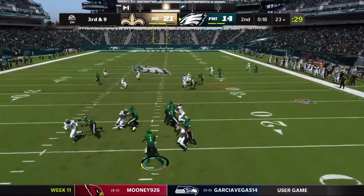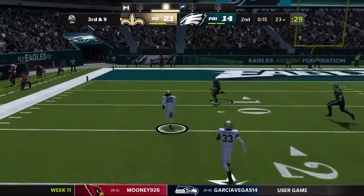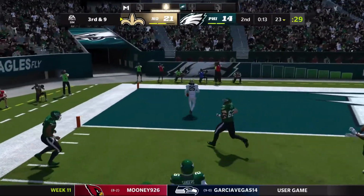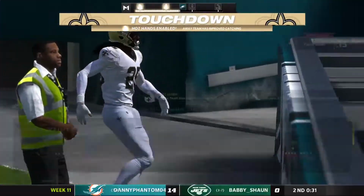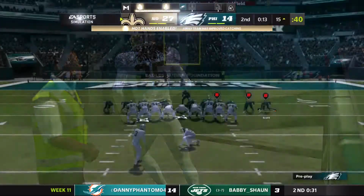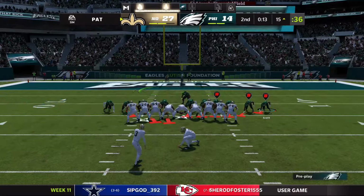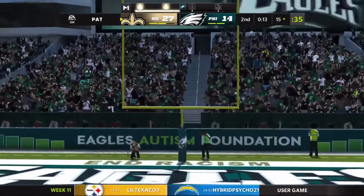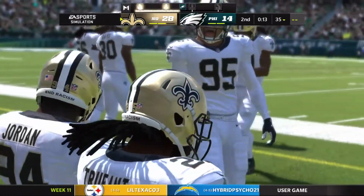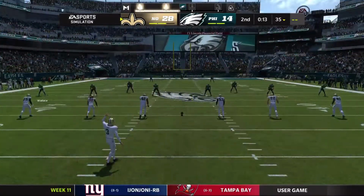Throwing is Hurts. And for the 3rd time here in this half, it's intercepted. It's Desmond Trufant, and he will take this one home. It's a touchdown. It goes without saying, but I'm going to say it anyway. That's a ball he would like to have back, and it lands right in the lap of the defender from there. He doesn't have very far to go before he gets to the end zone, and he got there in a hurry. Lutz with the extra point, and the lead now up to 14.